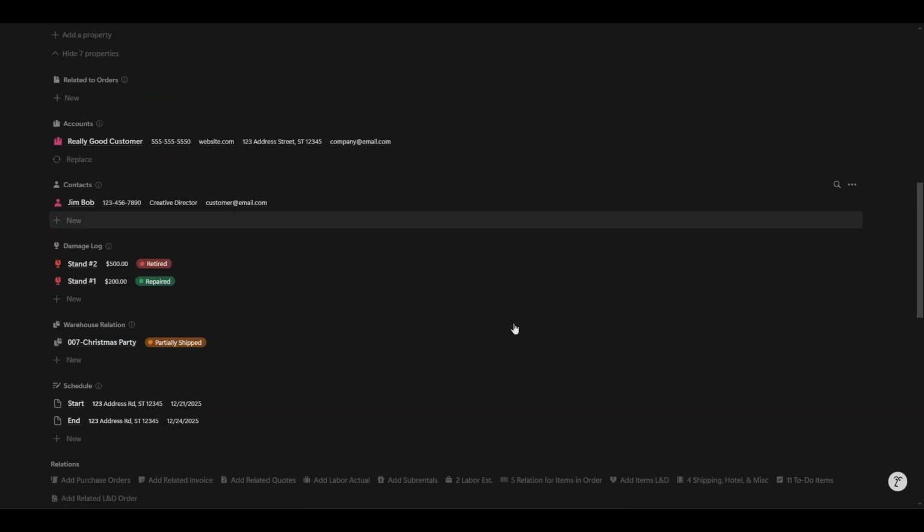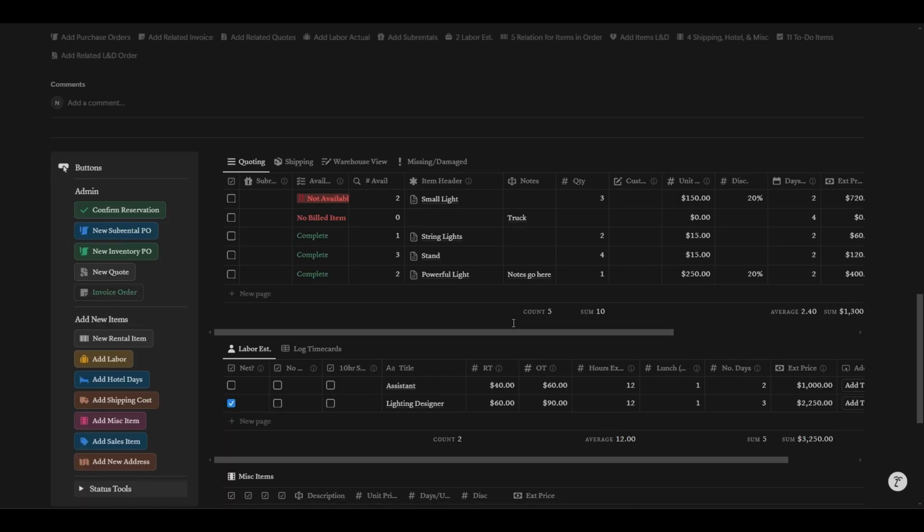Going back into the order itself, we have two items that are what I like to call problem children, where the order is not 100% ready to go to the client. Those being the truck, which we don't have, the third small light, which we also don't have available, and a secret third and fourth thing. That third thing will be an entirely new item that we don't have in our inventory, and the fourth thing being non-specific items that maybe we don't want to keep careful track of.